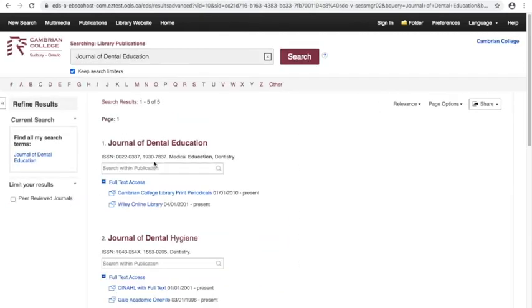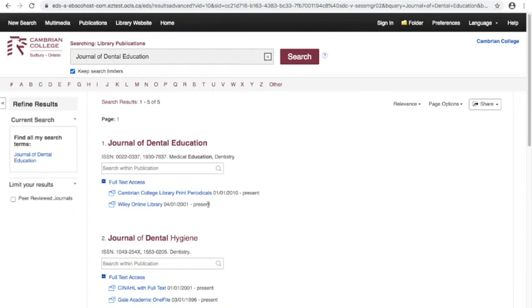So we have the Journal of Dental Education in the library, and it says here we have in the actual library going back to 2010, we have them. But if you're online here, you can actually access it from 2001. So you'll have the past 19, 20 years or so for the different journals and articles that you could be searching for. And that's available to you, of course, anytime online.